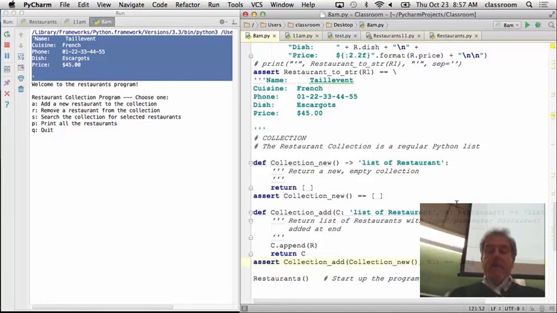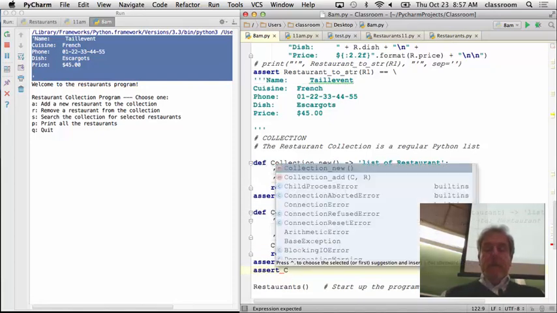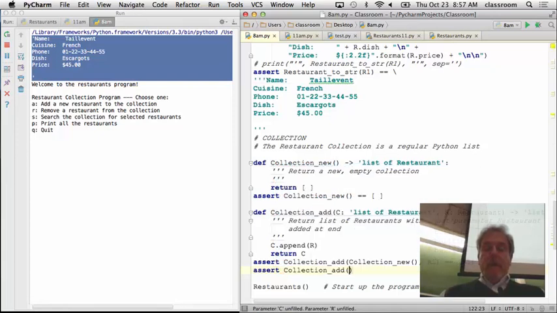If I do collection add to the list with our R2 and R3 in it already, and add R1 to that, I should have the list R2, R3, R1. So the new one should be added at the end.